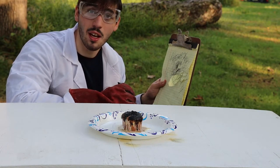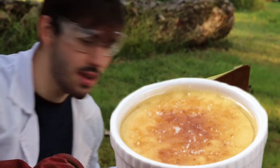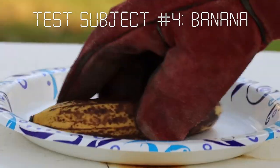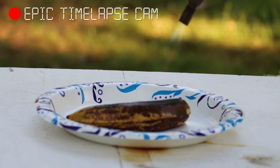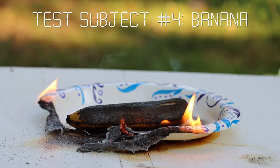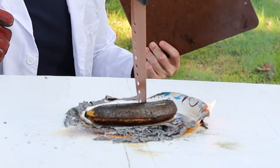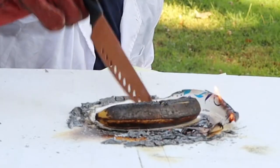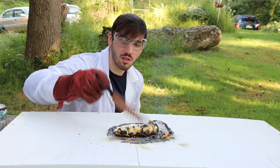Next we shall be testing a banana — see how that holds up its heat threshold. A little creme brulee, huh? Shall we? Whoa! Hello! Hell yeah! Incredible. The banana is incredibly durable when it comes to heat and fire. That is something to write down for the log books. It seems just like a normal banana on the inside. Look at that. Just a hot banana.